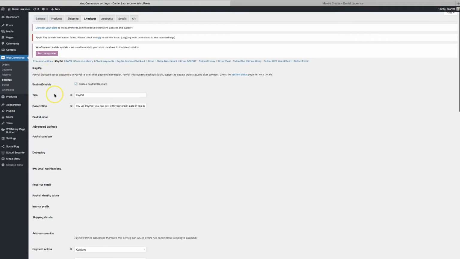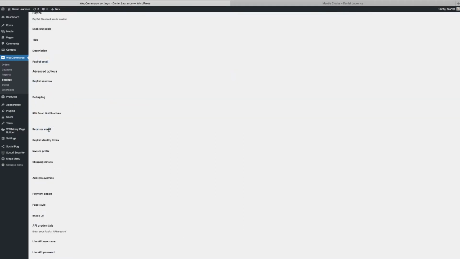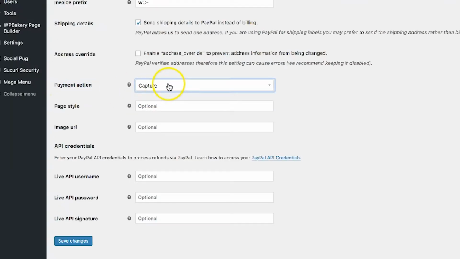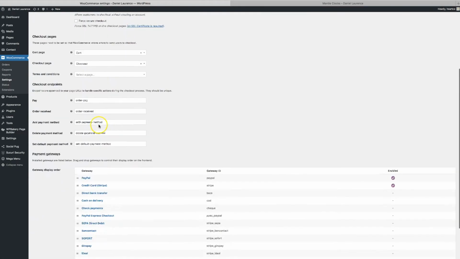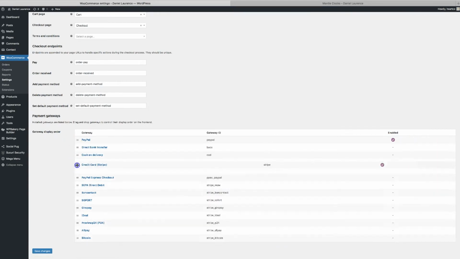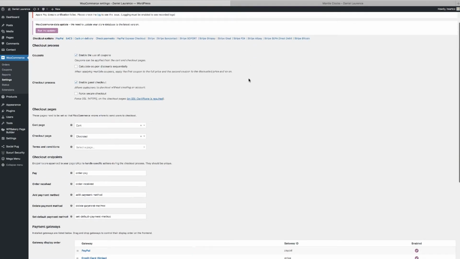I'm going to quickly look at PayPal. PayPal has a number of settings, but realistically the only things you need to know are your PayPal email, the receiver email, which is where the notifications are going to come from, and the payment action, which will be capture. That's basically all you need to do, and enable that payment method. And then when you come back to checkout options, you'll see PayPal is enabled. You can drag these around in priority order, but only the 2 that are ticked are going to be displayed on the checkout for the customer to use.